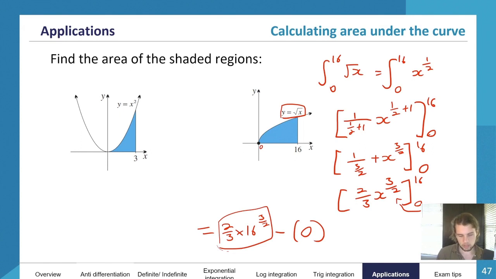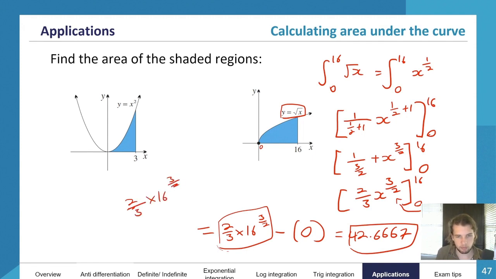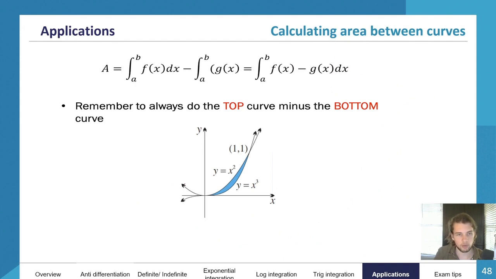Okay, so this comes up with 42.6667. So you're probably supposed to do this by hand because it doesn't look like a very pretty number on the calculator. Well, I guess what looks like a pretty number on the calculator is one that looks like you really can't do it by hand. But for now, we'll just leave it like this instead of bothering to do it by hand or expand any of that. You could even just leave it in this form as well. For a lot of questions, you can get full marks for leaving it in that form.